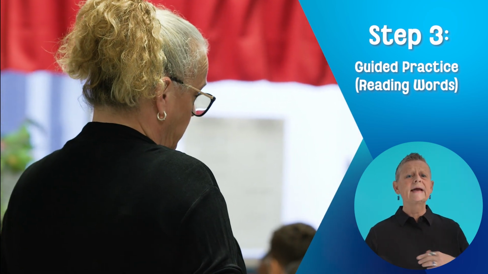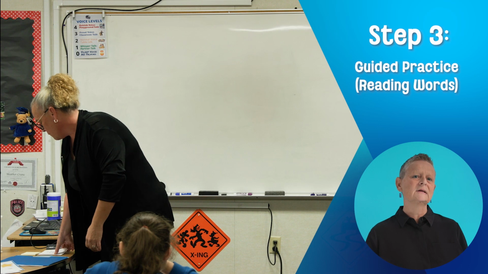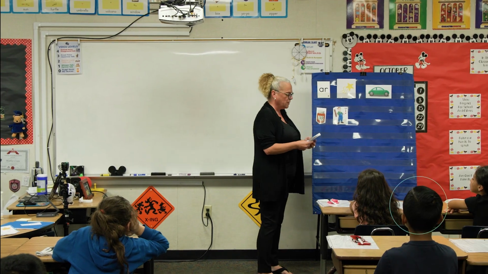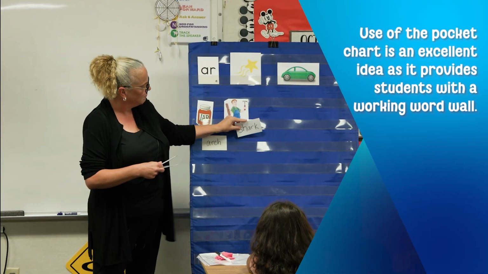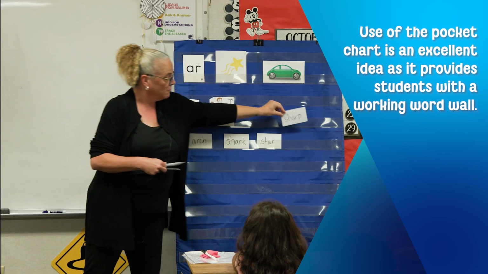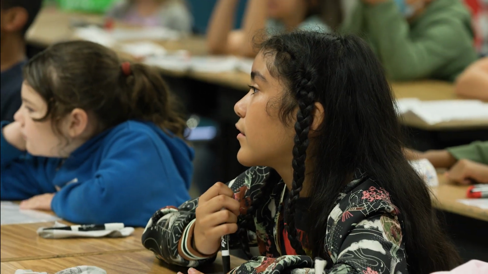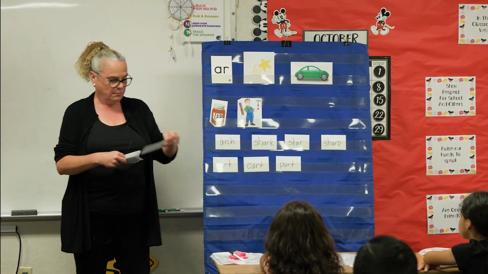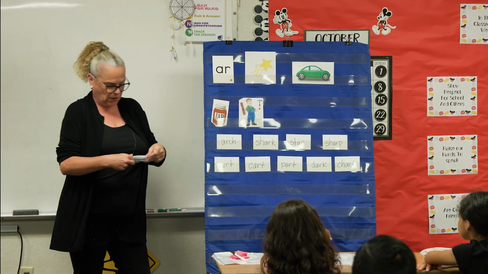Teacher displays a word list with a connected pattern and facilitates as students read the list or students partner read the word list. The words to use are found on the Accelerated Phonics resource. Let's think about some other words that have AR. What is that word? Sharp. Star. Sharp. Good. Art. Cart. Good.